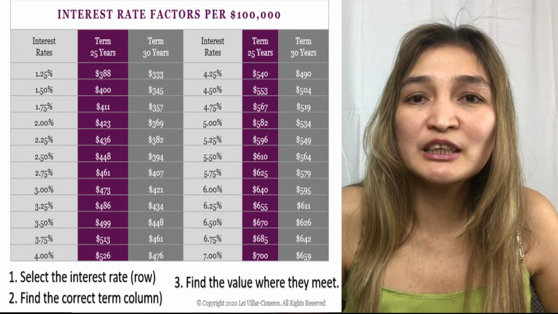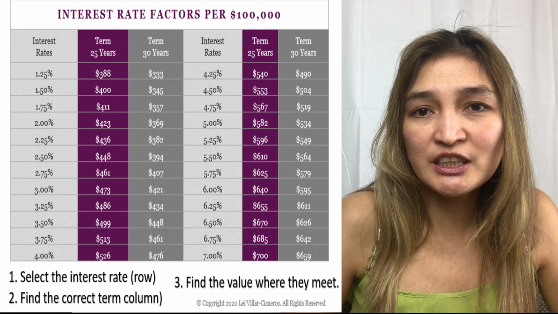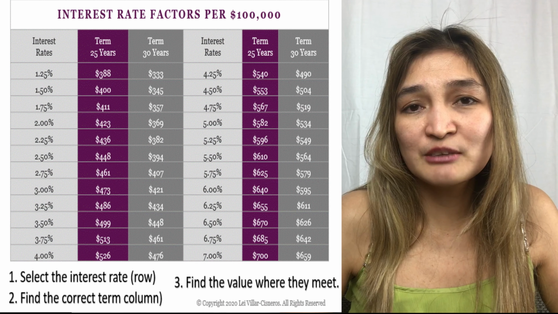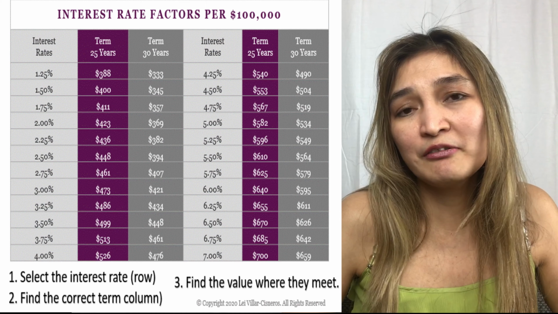Today, I will use the 25-year amortization because a typical buyer with a down payment that is below 20% will only be qualified for 25 years maximum amortization. So you cannot go over that. As you know, mortgage amortization is the number of years for you to pay off your full mortgage.